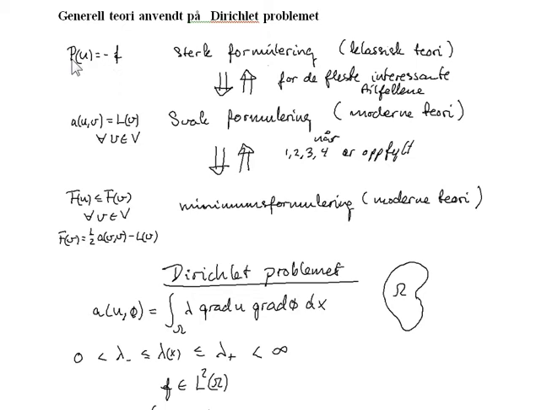and this strong formulation is just a partial differential equation. On the left side, a partial differential operator, which is, for example, a second order operator. That means that we differentiate twice with respect to the spatial coordinates, and on the right side we have some function f, which in the case of the Poisson problem is some kind of heat source, for example.